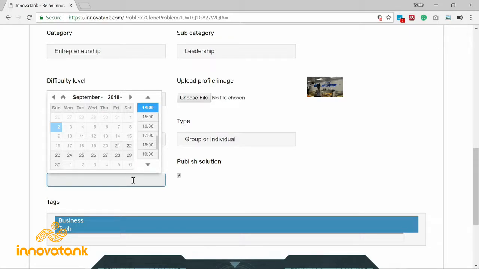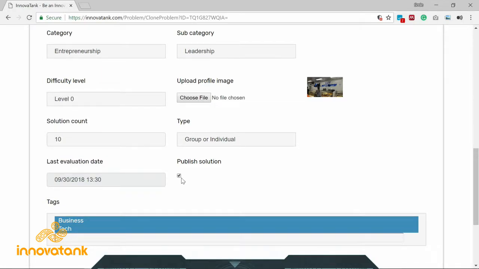There will be evaluators and judges helping you validate the information from innovators, therefore setting a deadline for them to correct and provide feedback as well as percentages to the ranking will help you make a better decision and filter out the top solutions. The Publish Solution button will allow you to showcase the top 10 solutions at the end of the challenge. It will allow evaluators to look at different solutions and learn from each other.